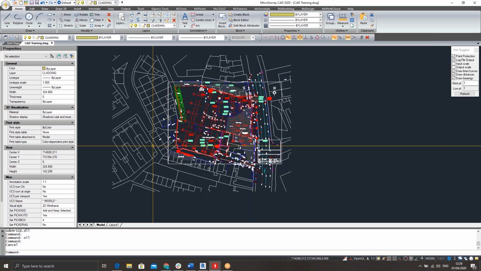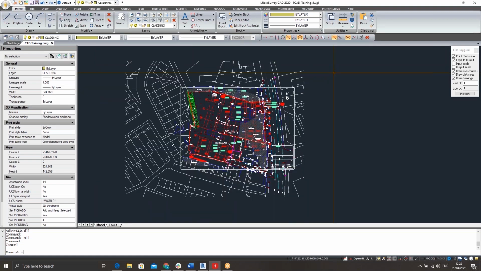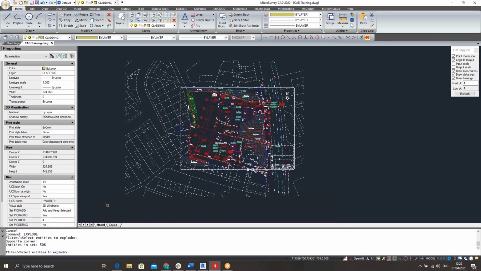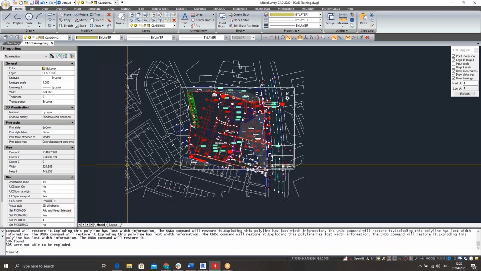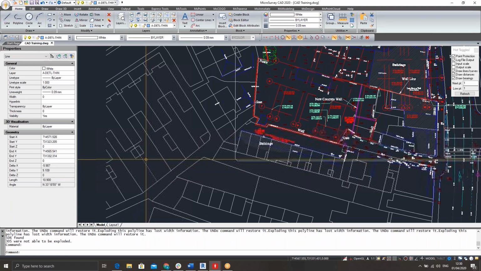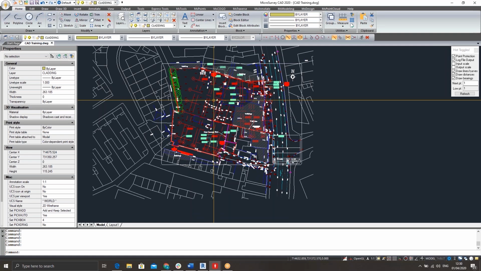So following on from Layer Manager, down in the steps, our next one is to explode the drawing. So I can type explode, enter, select over all of my information that I'm interested in, and confirm and select enter again. Now I can see if I select one of the lines here, it's just a single line that's selected and not the entire block. The next thing we need to do is identify what exact information we are looking to take out of this drawing and into our field software.